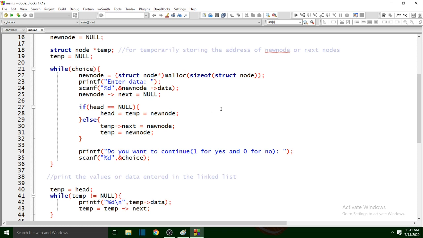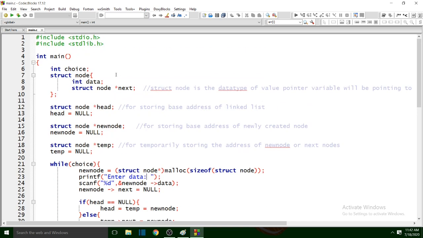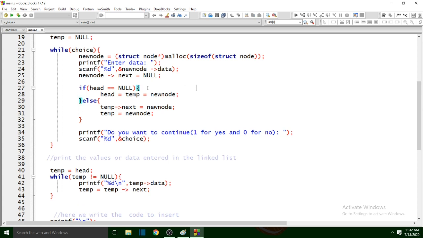To access the data field, we write the address-of ampersand operator, then the pointer variable name new node, and then data, which is one of the fields. So an integer given as input by users will be stored in the data section of the node being created, and its next field will contain null.